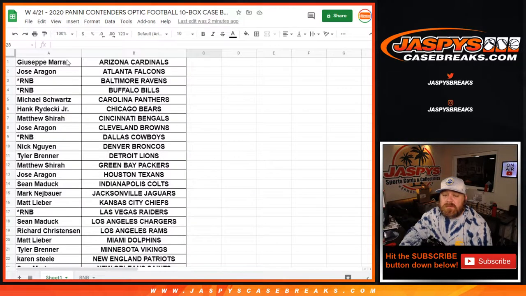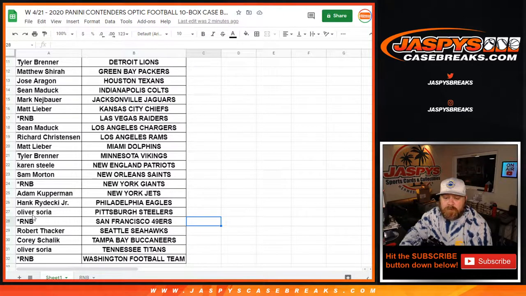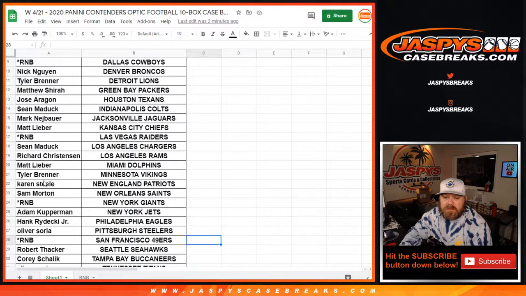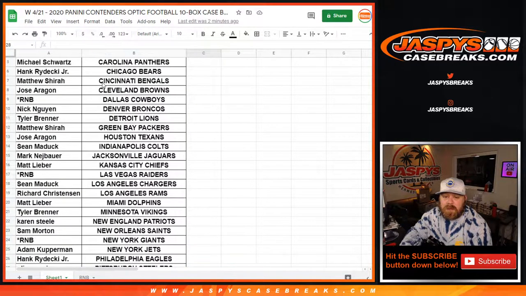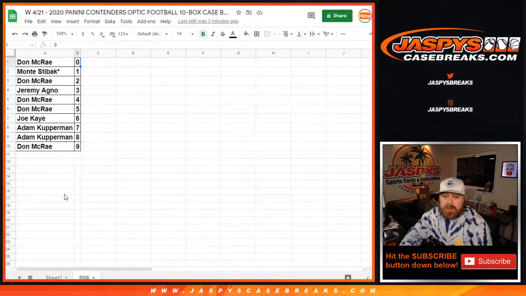Here is the list of customers from Giuseppe Mara down in the Cardinals down to Washington Football Team, which is part of Random Number Block. You'll see that there are, I believe, 7 teams in a Random Number Block, including Washington, the 49ers, the Giants, the Raiders, Cowboys, and the Ravens and the Bills. That random number block randomizer is right here. So Don would get any and all redemptions for that random number block, even known one-of-one redemptions, while Monte would get any in-person one-of-ones.